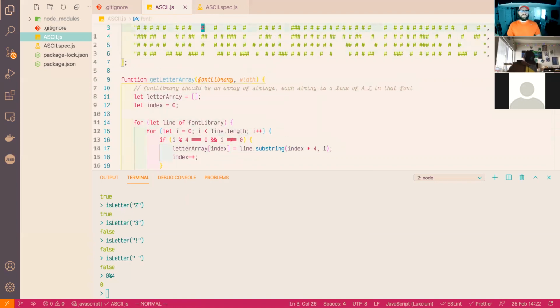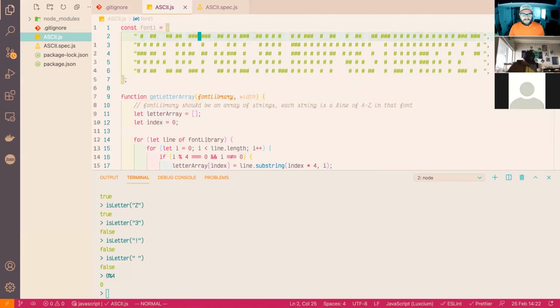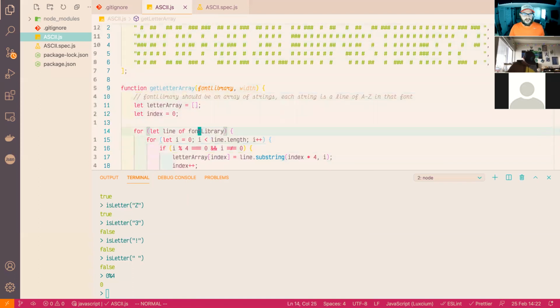So we're starting off. Let's see. I'll go one down. Okay, so i starts off at 0, and it just is going to loop through this whole thing. And it's going to do that for all of them, for each line.